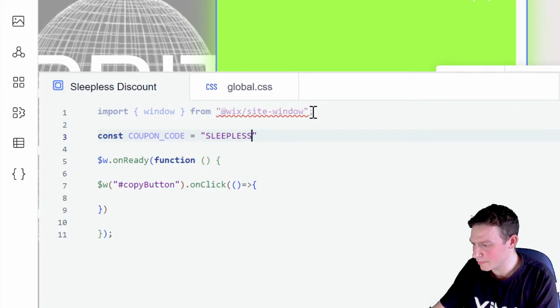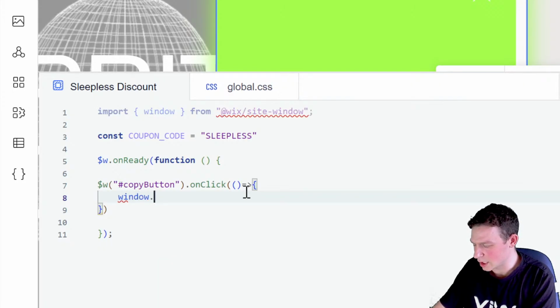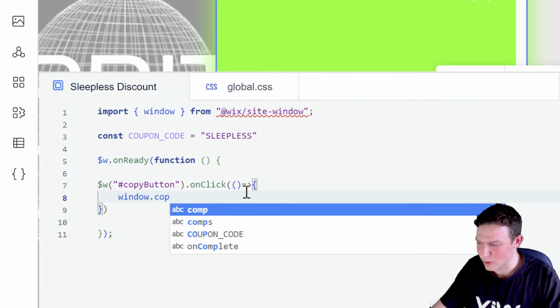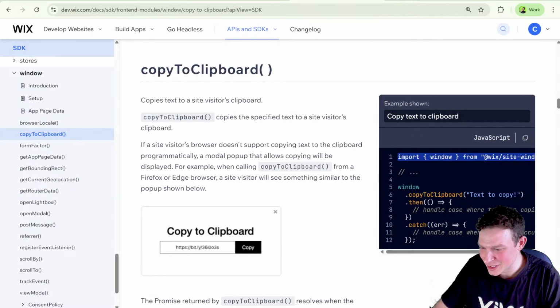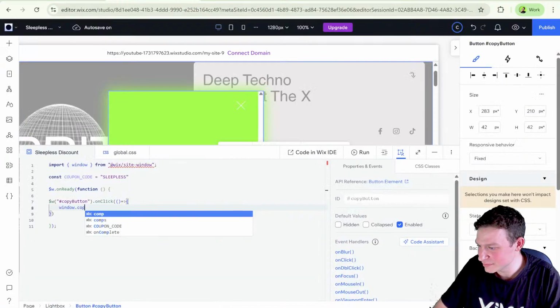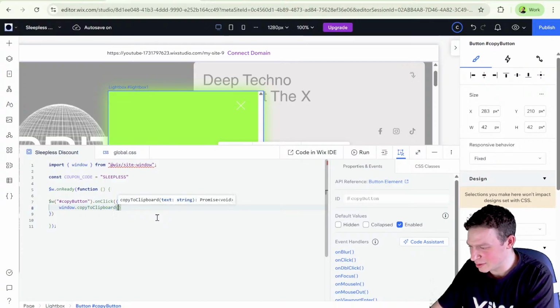Spell sleepless right. And then on click, we'll say window dot, why is it not auto-completing? Window dot copy to clipboard. And then here we're going to have the text. So that's coupon code.